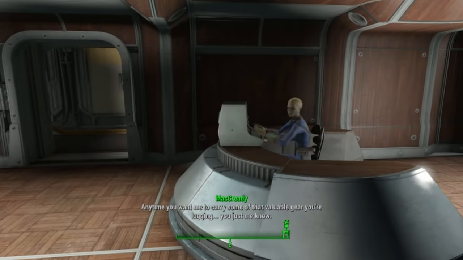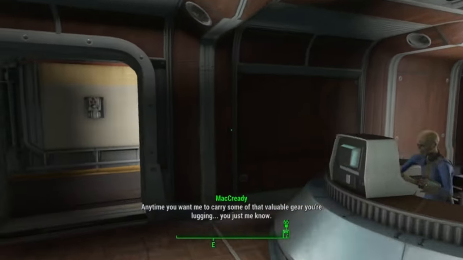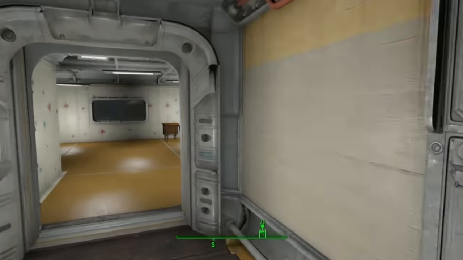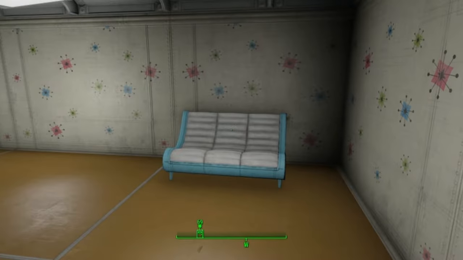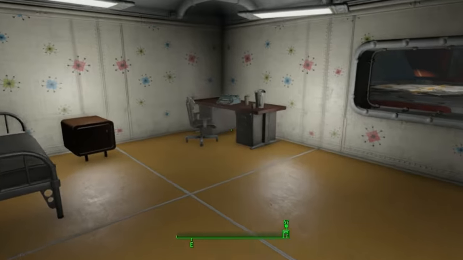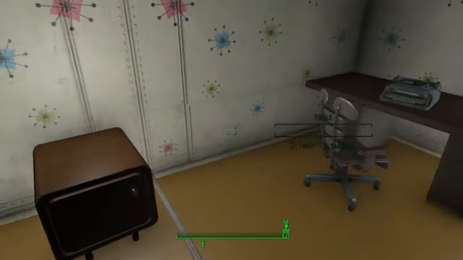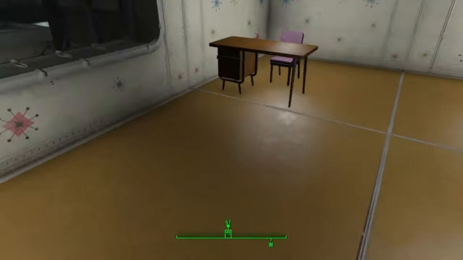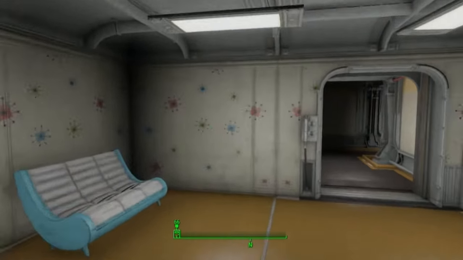Anytime you want me to carry some of that valuable gear you're lugging, you just... And so if we talk with her, we'll start a series of quests that I don't really want to do yet. But I also gave her her own bedroom up here. I moved her desk from downstairs up to here, and also gave her an additional desk.